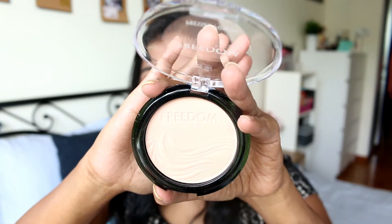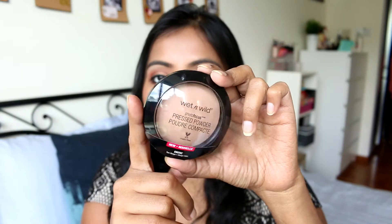Those are the skincare and makeup tools done. Now I have some makeup I've got recently — I've got a lot of powders, all drugstore. The first one is the Freedom Powder in translucent, recommended by my friend Anjana on YouTube. Then I got the Wet n Wild Photofocus Powder in the shade Tan Beige. I really like it — it has a very nice soft-focus finish. I'm planning to do a Wet n Wild one-brand tutorial. All my current powders have hit pan, so I got some new ones to try.